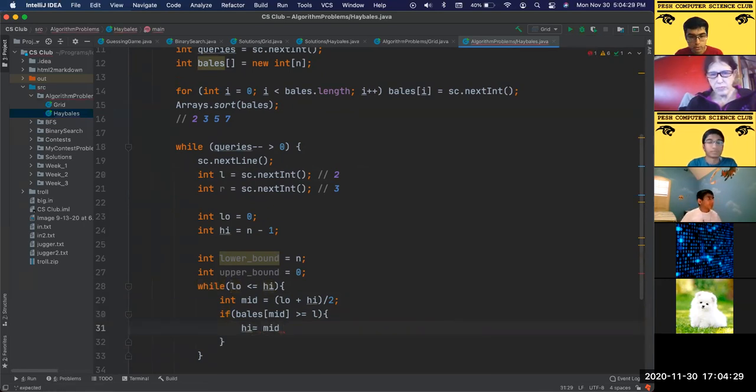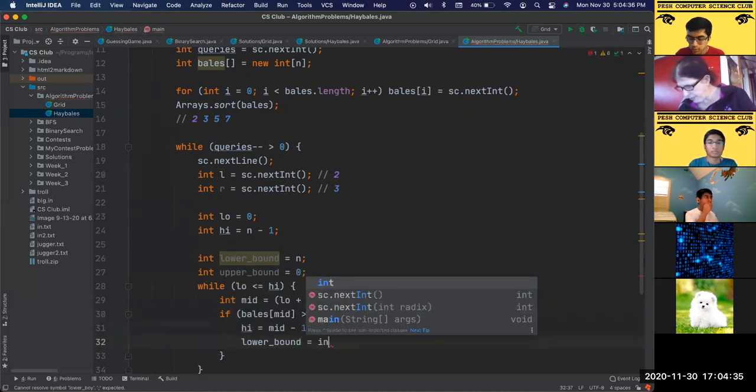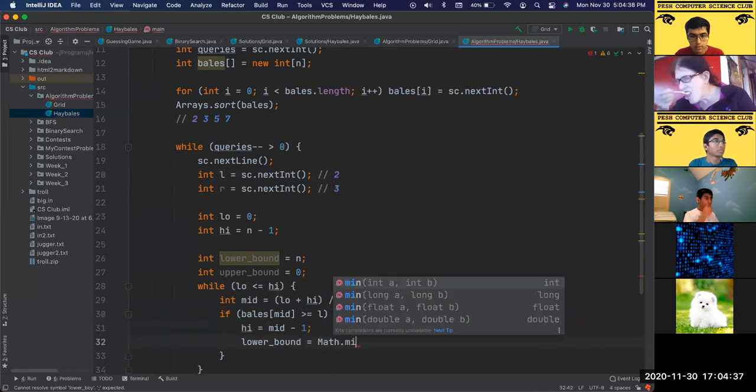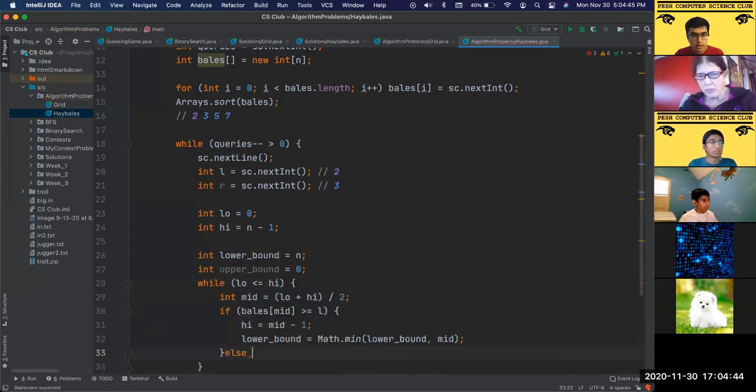We can decrease our upper bound. So we'll say high equals mid minus 1. And we will say lower bound equals the minimum, Math.min, of lower bound and mid. Otherwise, low equals mid plus 1.